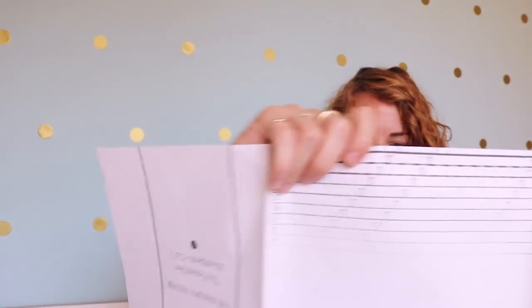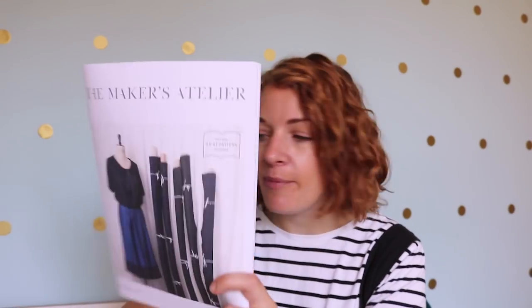The paper quality is really nice, actually. It's heavier than tissue paper but not quite card, and the sizes are not overlapped, so you can literally just cut straight out. It's a lovely simple pattern and perfect for this summer because we all need a skirt. So I'd highly recommend this. I think it's nice if you're feeling like you need a bit of inspiration. I'd definitely recommend this.